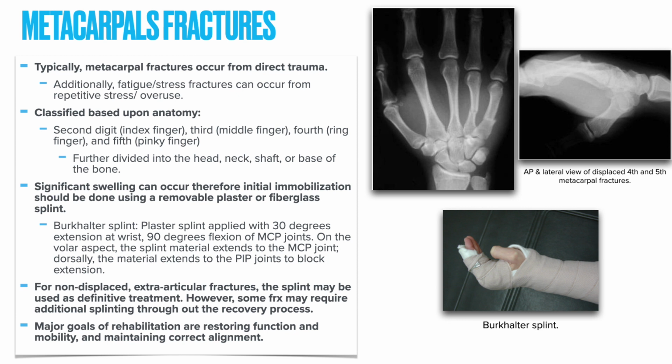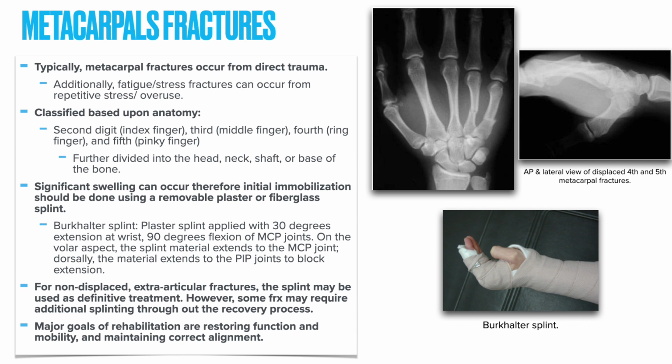So next up are metacarpal fractures, or fractures of the hand. Typically, these types of injuries occur from direct trauma, but they may also occur from repetitive stress or overuse. These fractures are classified based on their anatomy, and so that's a great reason, again, why understanding the basic anatomy and terminology is going to be very helpful for you in managing these patients. However, it of course does take a lot of practice and studying, so becoming more familiar with these topics outside of practice will make you feel a lot more confident when you're actually encountering these situations in real life.